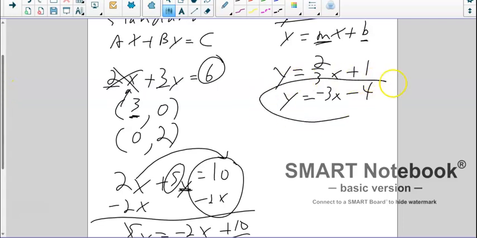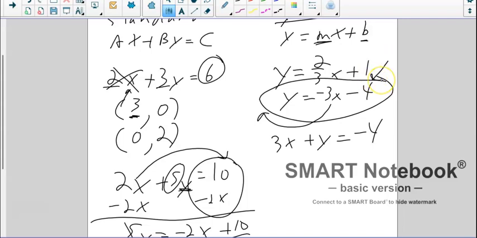Now let's take this one. Okay, very simple. All we want to do is have the x's and y's on the same side. So we would add 3x. And there we have its standard form. Okay, which you can tell this would not be a good one for the cover-up method because you'd have to divide -4 by 3 and get a fraction, so it wouldn't work. So this is best to leave in the form it's already in. That's pretty much it. There's your summary.